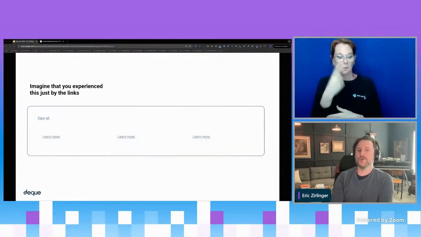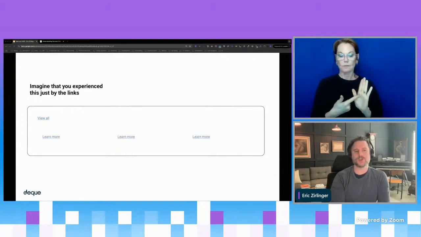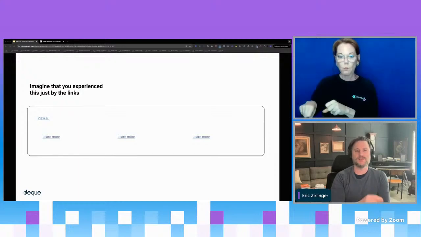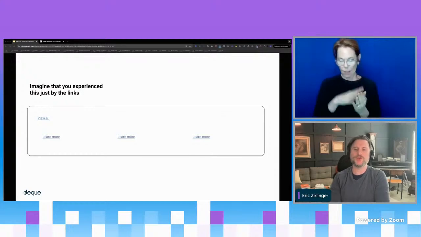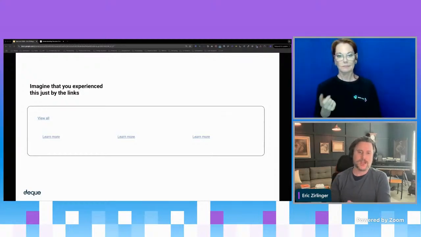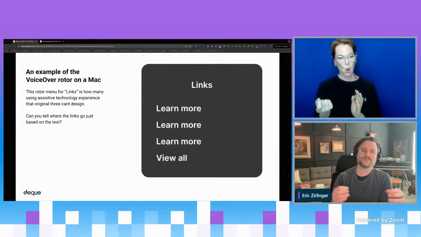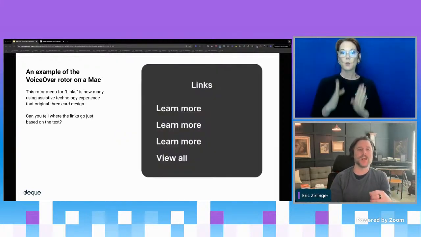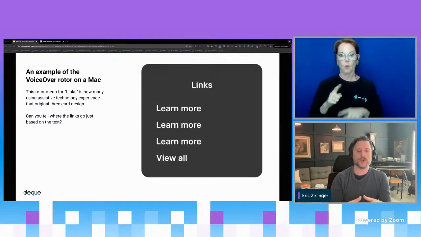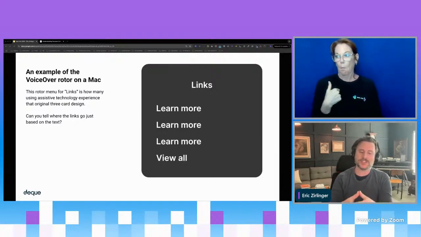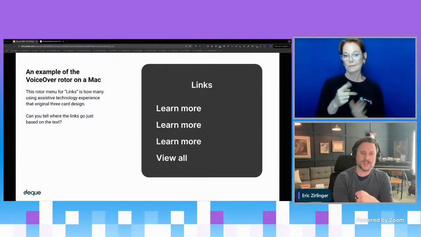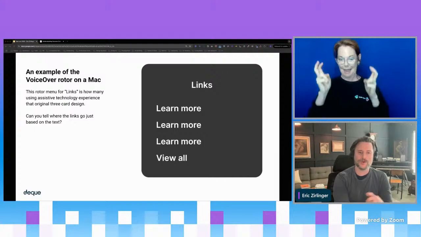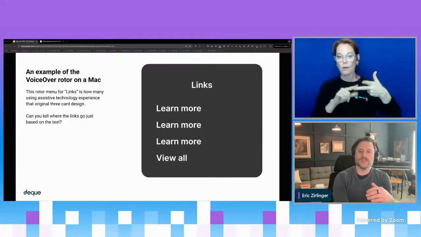But now I'm showing you if I just removed all of that visual content and now you just see the links: view all, learn more, and finally learn more. If someone read just these links to you, could you confidently say where each one of these was taking you? This is a common way of navigating with a screen reader. Users might jump from link to link and rely solely on the link text to determine where it takes them. They might navigate that page just by links. This image shows a mock-up of the VoiceOver screen reader tool from Mac's rotor menu for links. It shows the menu title links, followed by the learn more, and view all. This would leave a user guessing where it goes.